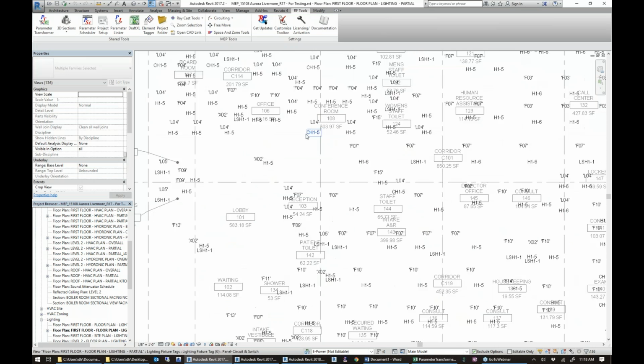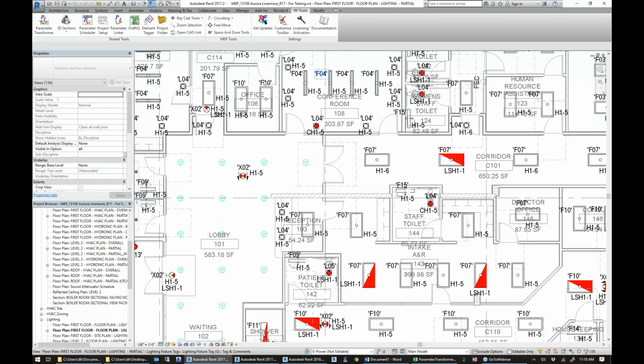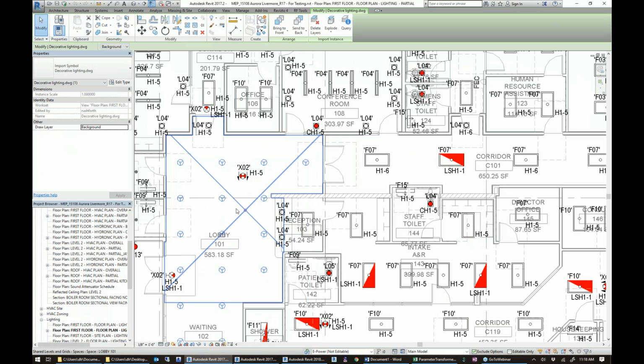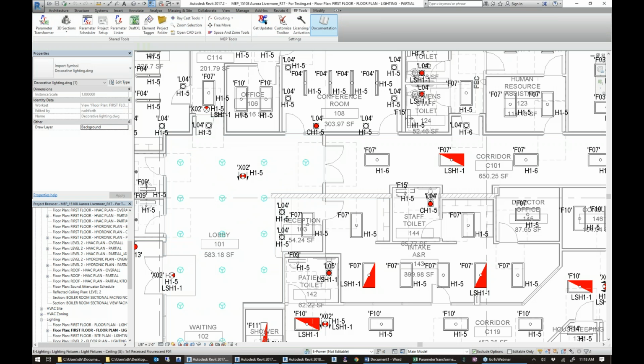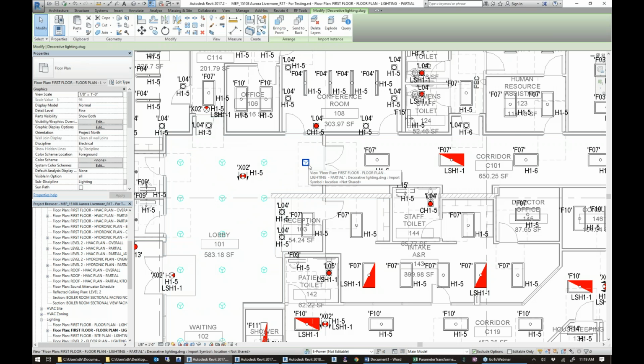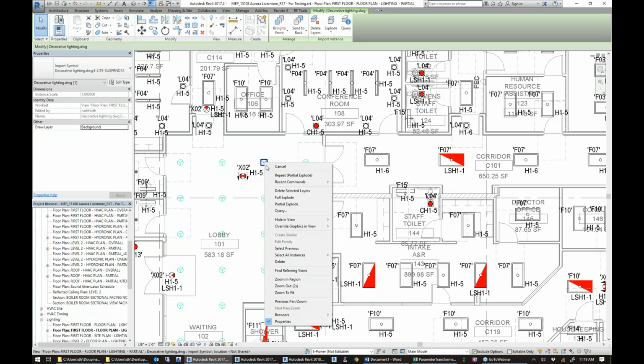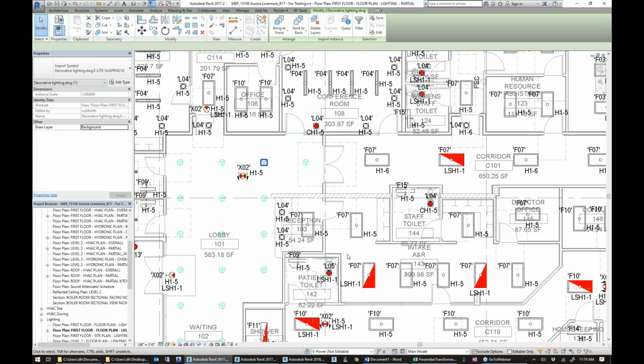In this lighting plan, there are these decorative pendants in this lobby. If I click on this, this is actually a DWG. It's a two-dimensional AutoCAD drawing that was brought in. Now, if I explode this in Revit, each one of these actually becomes an element. It becomes an import symbol element. But that element has location data. So I'm just going to select all instances in view.